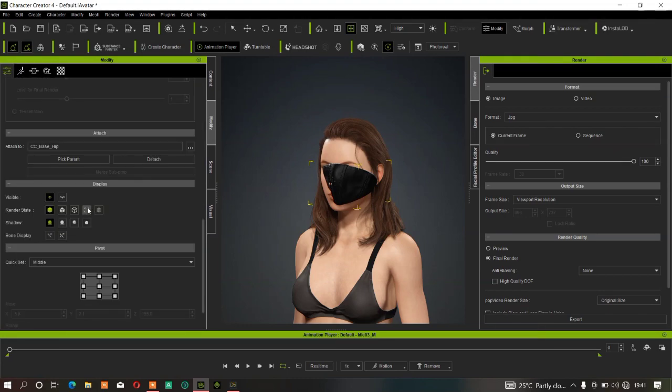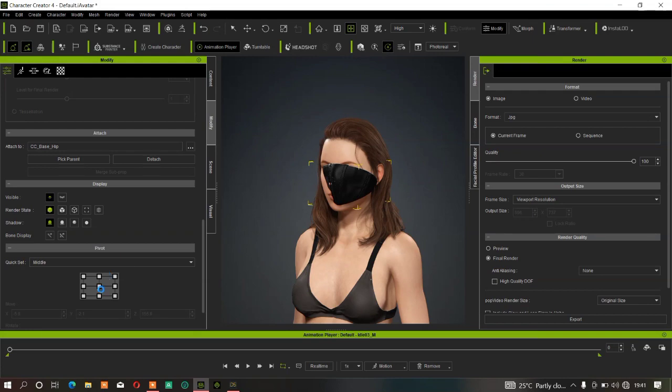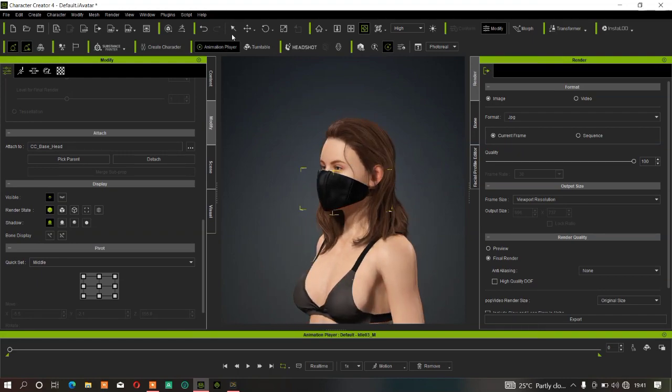Under this modify tab here, I think we have to change this to head so that next time it will not mess up. Then adjust this. So that's one.